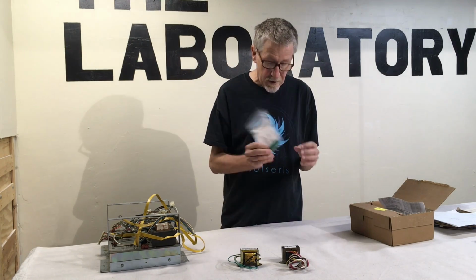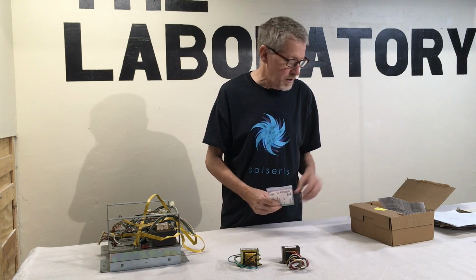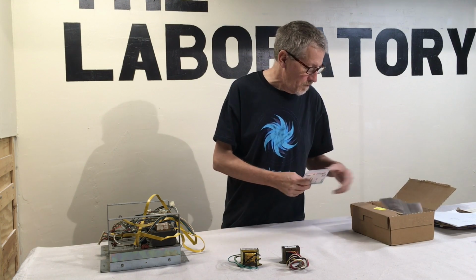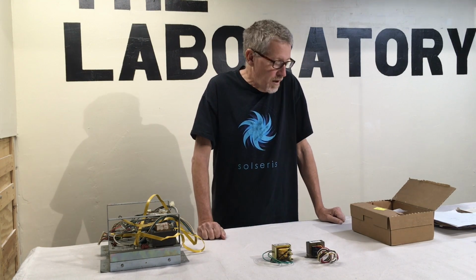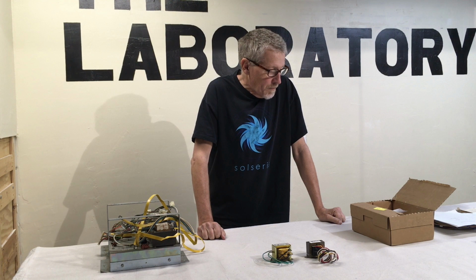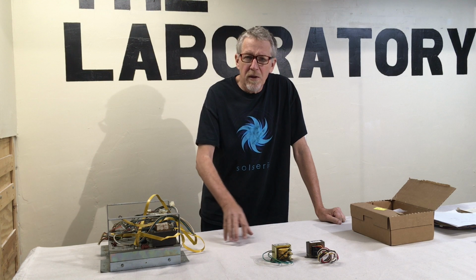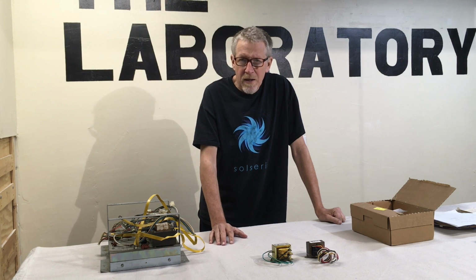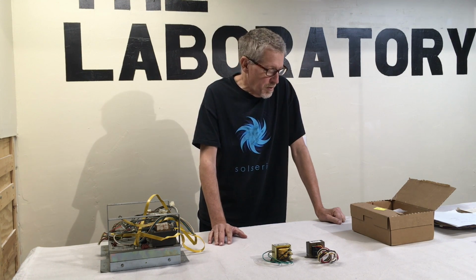I also have here the fuses to protect the circuits and the systems from going over voltage. So I have pretty much what I need to build the transformer block for the Pacman. What I don't have here is the isolation transformer, which is needed for the CRT. But that's kind of a separate issue. I don't think I'm going to be able to get a CRT. I think I'm going to have to get an LCD, which means I'm not going to need that isolation transformer.